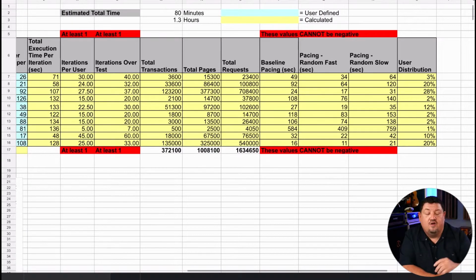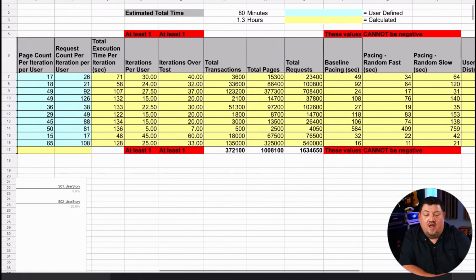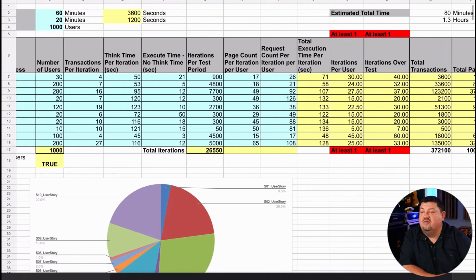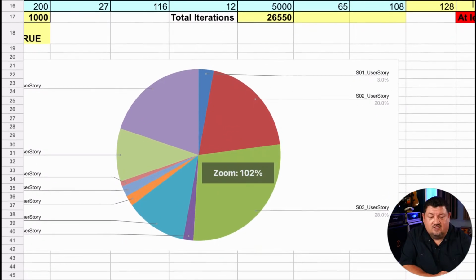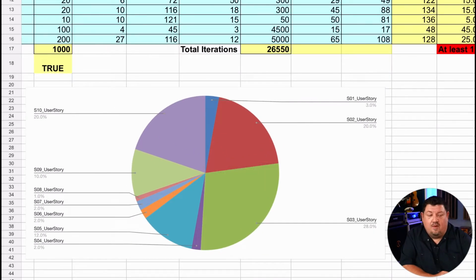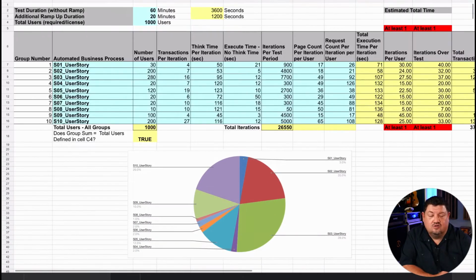You're also going to notice that there's some red alerting above and below the sections in yellow, and this is sort of a guardrail. If you start putting in values that it knows would not be correct, because you're blowing your volumes out of whack from what you said you wanted, it says you need to adjust these numbers, and it helps you tweak them. And then we've got this little graphic that, as you create this, creates a little pie graph to show you how your users are distributed.